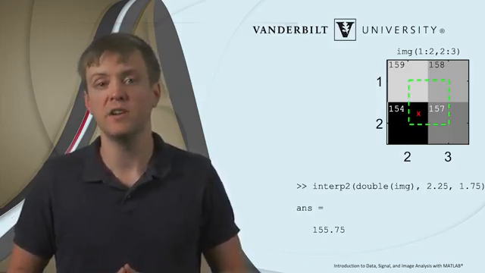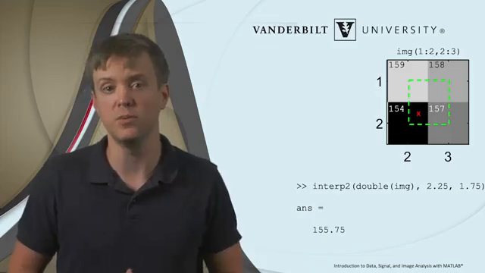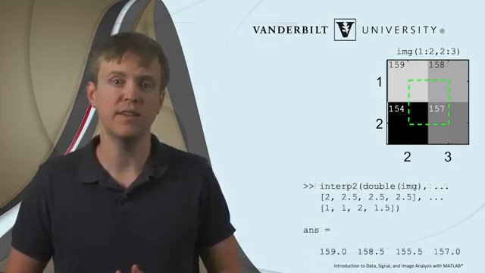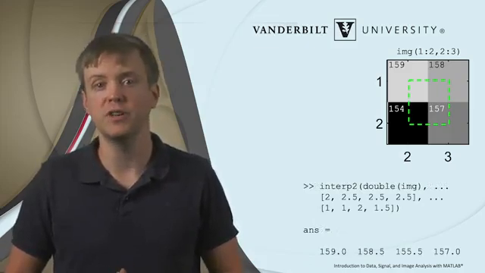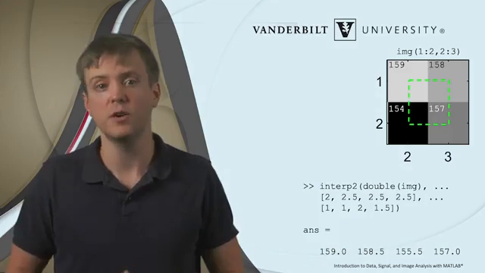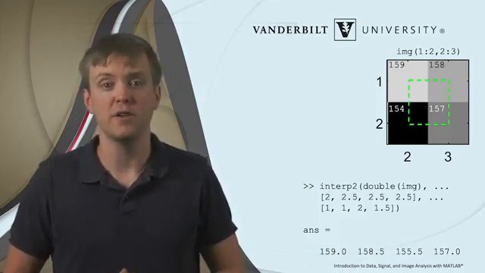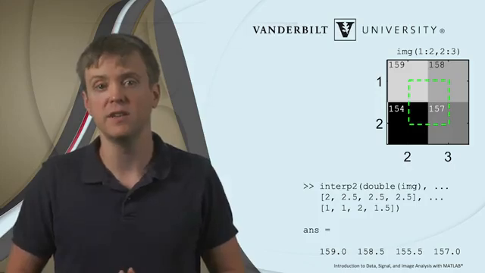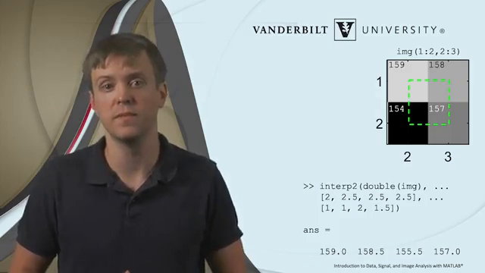We do not have to limit ourselves to a single coordinate location at a time when using interp2. If the second and third arguments are equal-sized vectors, interp2 will consider the second argument as a vector of column coordinates and the third argument as a vector of corresponding row coordinates for a set of 2D points that we want to interpolate. Here are all the coordinate pairs we just inspected individually, concatenated into a single call to the interp2 function.